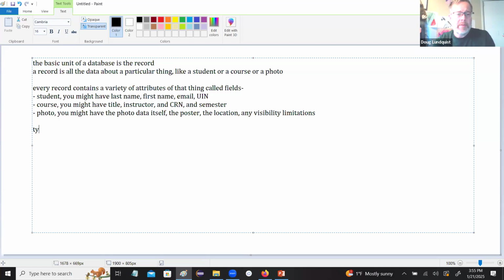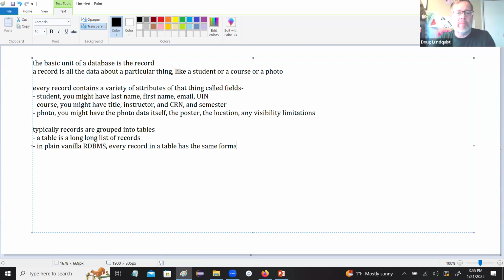Then, typically, records are grouped into tables, right? A table is a long, long list of records. And in plain vanilla relational database systems, every record in a table has the same format.